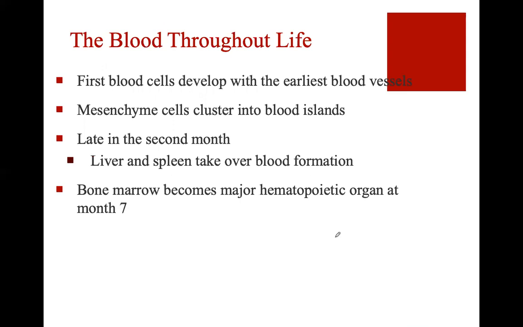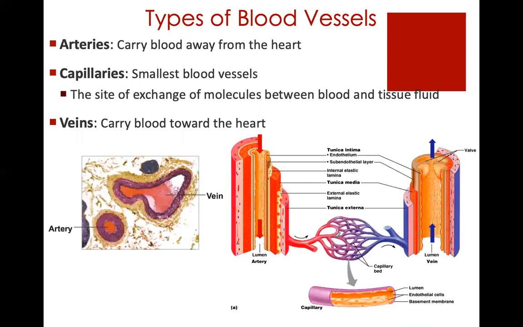Okay, let's skip this slide. The next concept I'm going to talk about is your blood vessels. Again, this is relatively simple. I'm not going to go into too much detail about it because of our time limitation, but we will highlight some of the essential components, which will also be reviewed in your cardiovascular system. So there are three main categories of blood vessels. You probably have heard of them: arteries, veins, and capillaries.